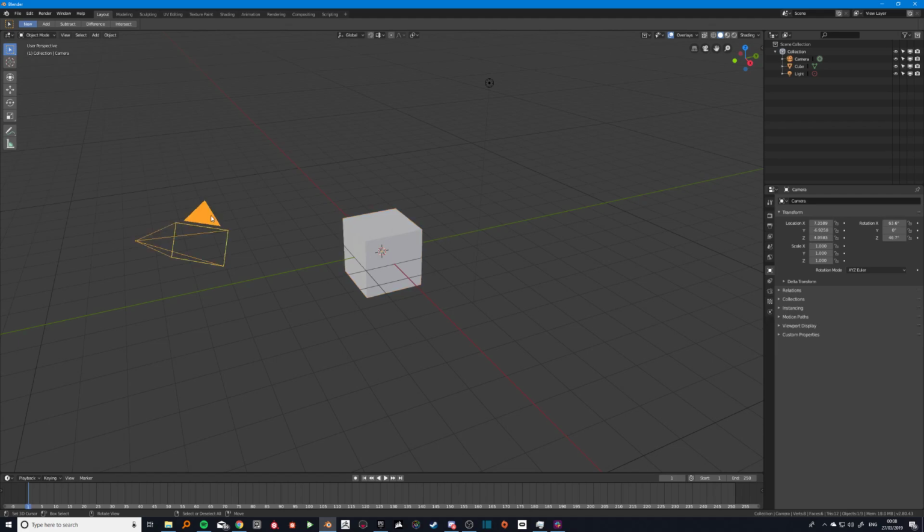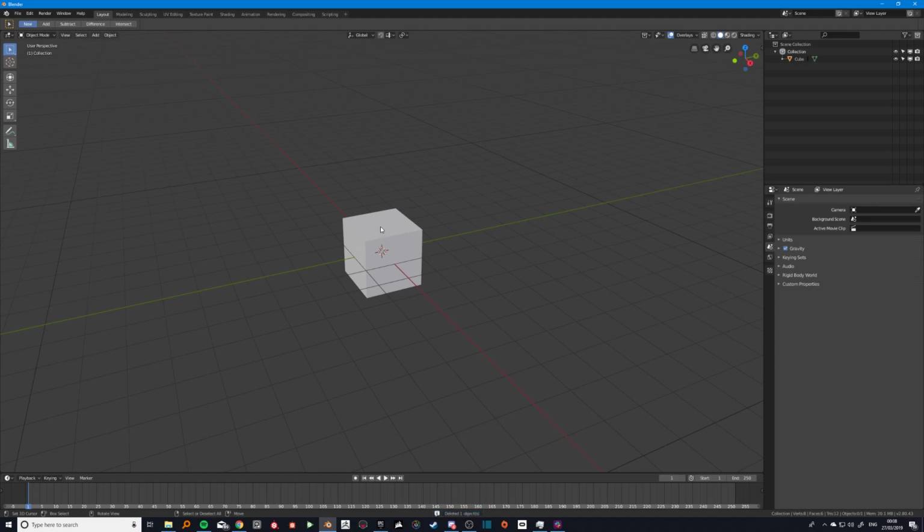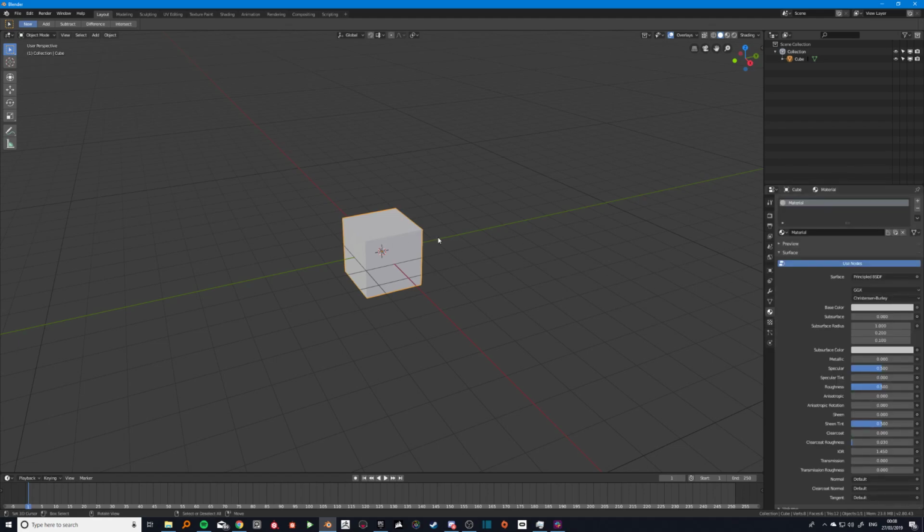You're going to want to delete your camera and light. I'm going to assume you know how to use Blender and you know how to 3D model. This is Blender 2.8, so I will be going over some basic stuff. The default material here just works when exporting into that folder, so no issues there.